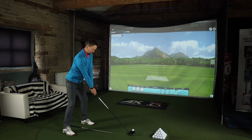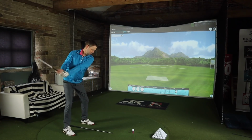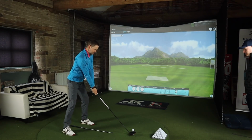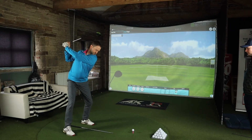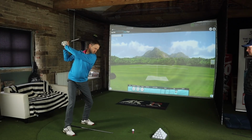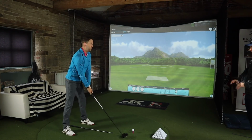Okay, so I was sort of more of that, there was a slight movement right, wasn't there? Yes. Did you feel like from there you can attack the golf ball? Yes. Yeah, definitely.